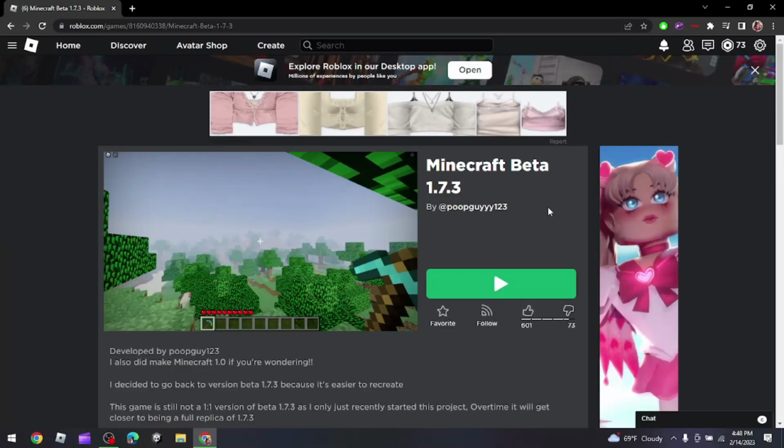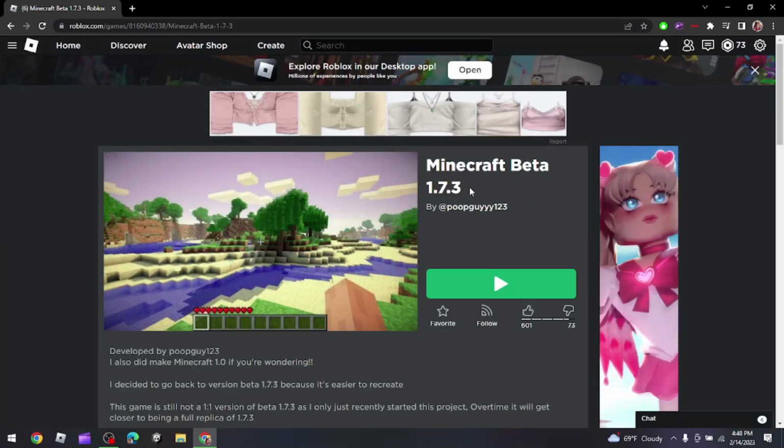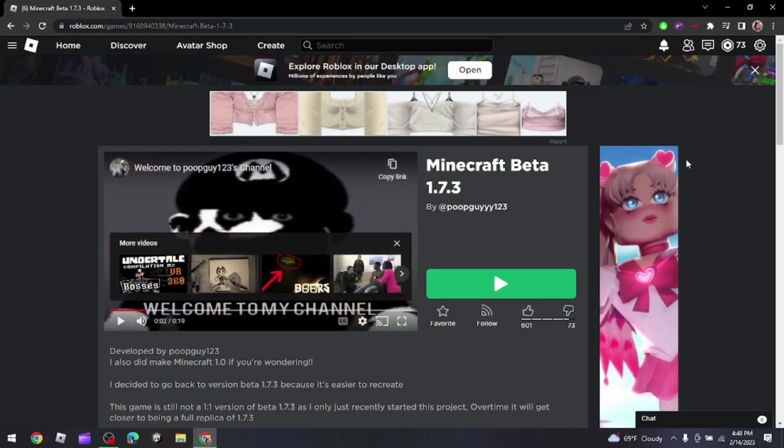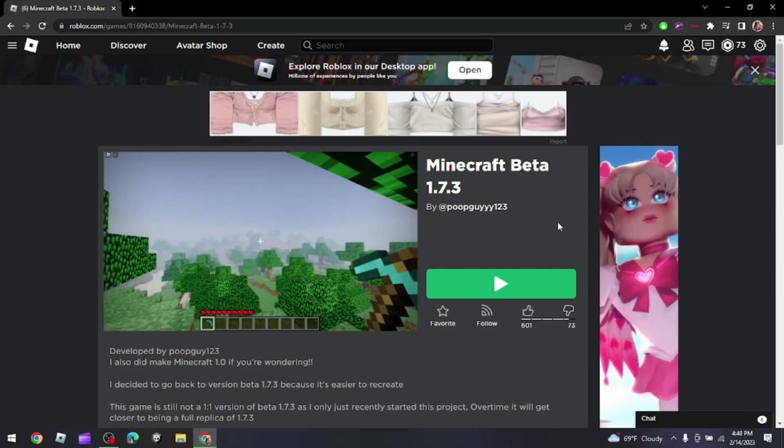What's the point in buying Minecraft anymore when you have stuff like this? Minecraft beta 1.7.3. And yes, I am on the Roblox website. So today we're going to be checking out this Minecraft recreation. This is my first time. I just found this. It's my first time going into it.